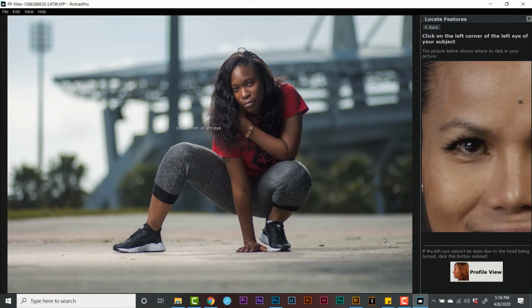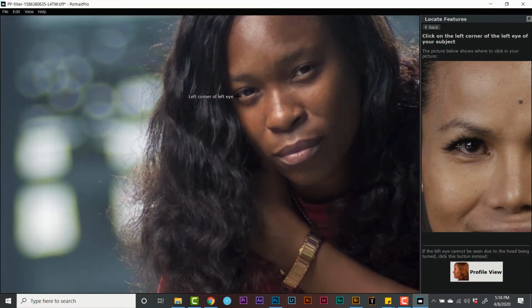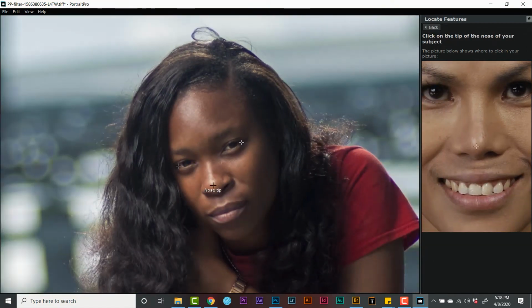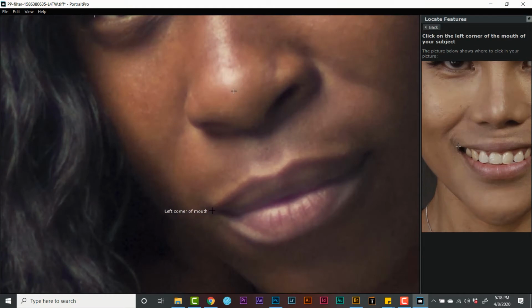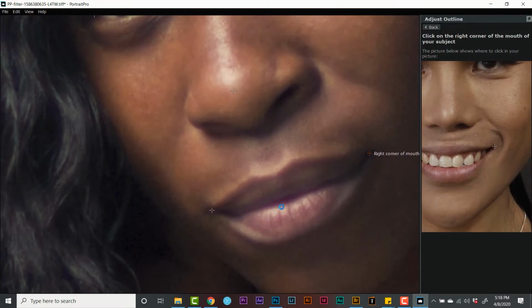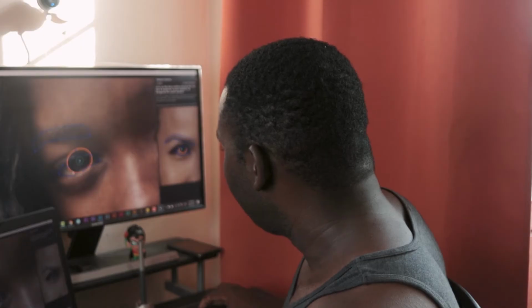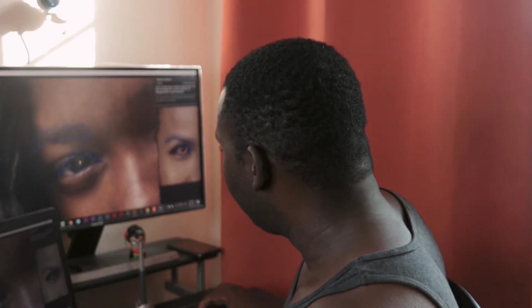Yes, it's a female. Going to hold my control key on the keyboard just to zoom in and put it precisely on the left corner of the eye. Going to do the same thing for the right. I'm going to do the same thing for the nose as well as the corners of the mouth. Okay, I'm going to make these quick adjustments. This area has some poor contrast, but I'm still going to make it work. Going to decrease the size of the iris.